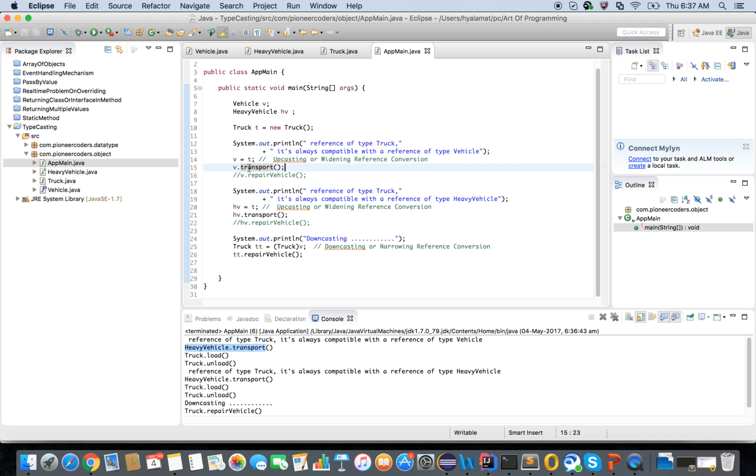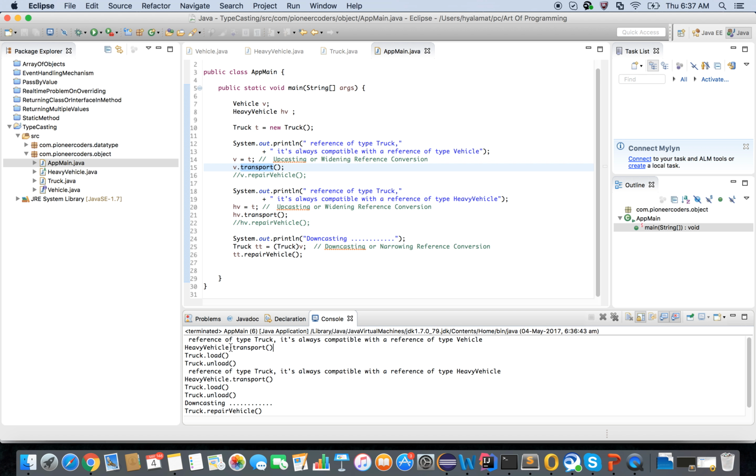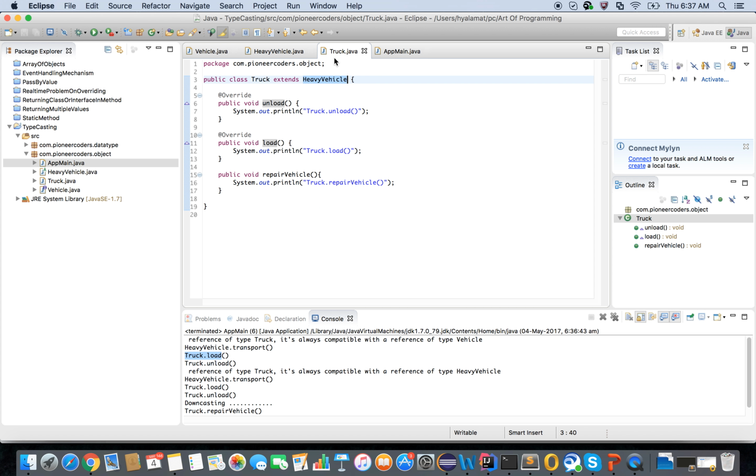I hope you understood this. So to the interface reference I assigned the implemented class object, the Truck reference assigned to the Vehicle reference, and then I am calling the transport method. It calls the implemented methods correspondingly. Here HeavyVehicle implemented it, that's why HeavyVehicle transport is called, and internally it has the load and unload methods, which are abstract methods here.